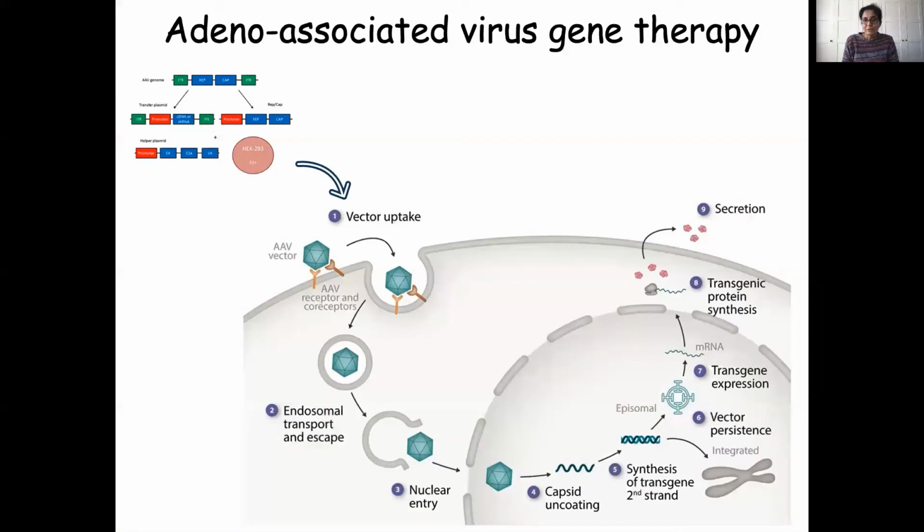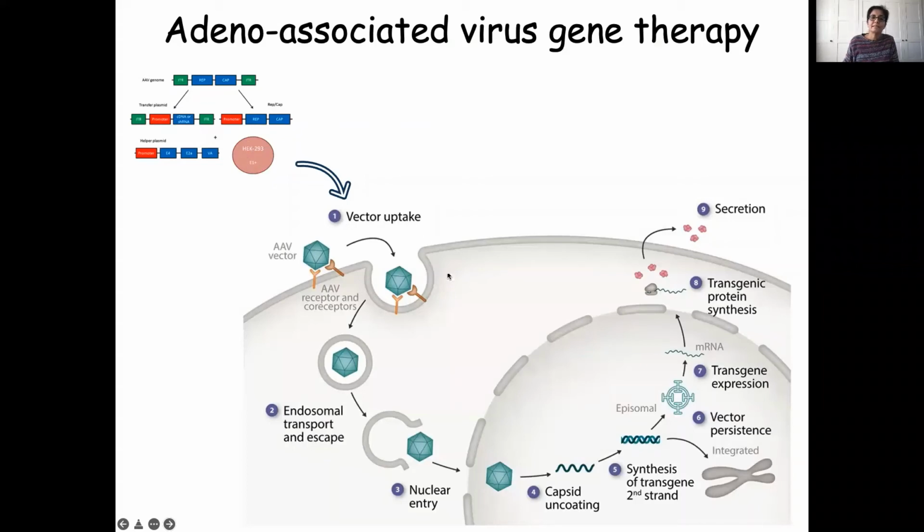The most commonly used virus in clinical trials right now is AAV, adeno-associated virus. It has very low immunogenicity, so it is not activating our immune cells as much, and it is being used in various clinical trials. So in any case, we split the genome, put it into the packaging cell, and we have the virus particle.